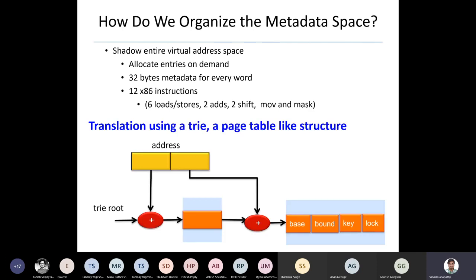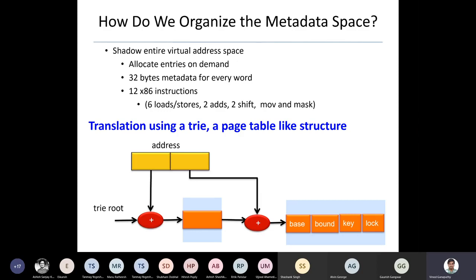If you go and read the paper and look at the structure that they use to identify where the metadata for a particular pointer is, the idea will take you back to the concepts in operating systems. In operating systems, whenever you want to look up the page table, a virtual address is broken up into two parts: an offset as well as a page number, and then you combine them together to find the location of the page table where the virtual to physical address translation is stored.